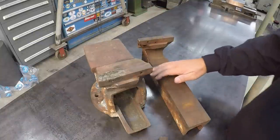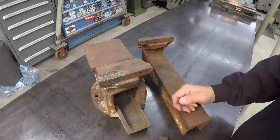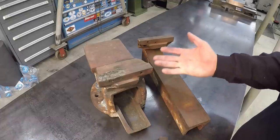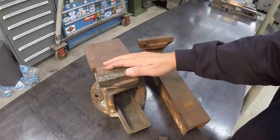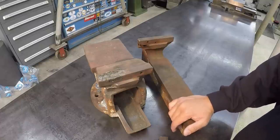All right, we got a little vise job that we're going to work on today. This is something that belongs to one of my local viewers named Dennis. I believe he said he got this out of the scrap pile from where he works. It was being thrown away, and he had some issues.